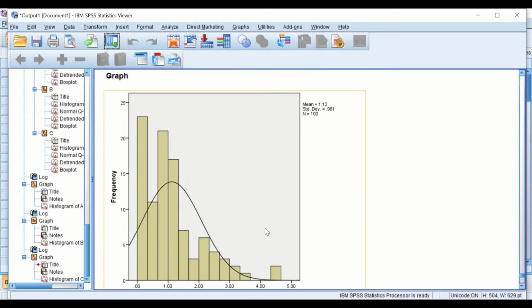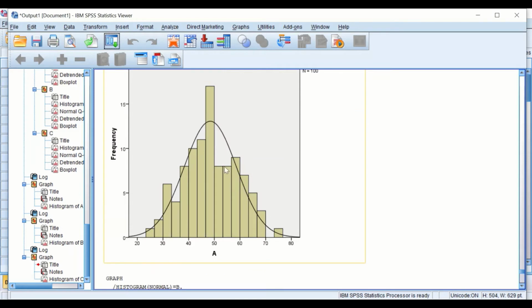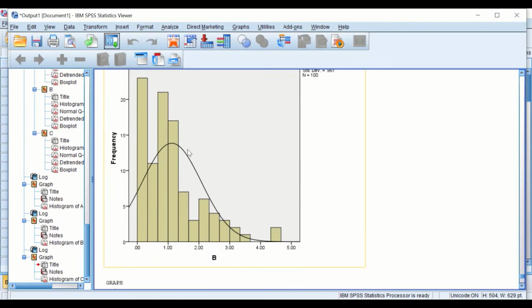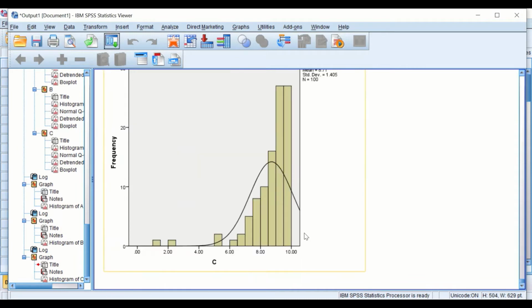So we have here a fairly normally distributed data with a bell-shaped normal curve, here positively skewed data, and here negatively skewed data. So this is the first way of exploring your data, through plotting a histogram and looking at the distribution, whether they are normally distributed or positively or negatively skewed.